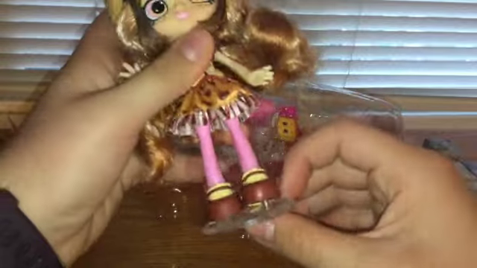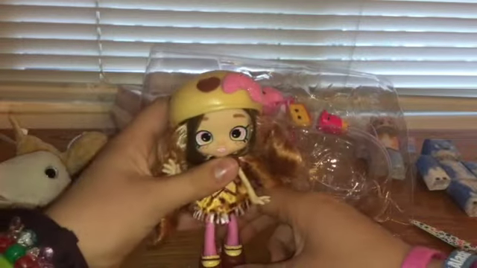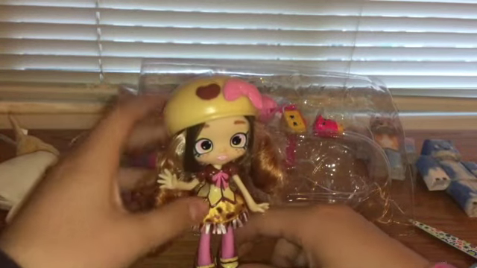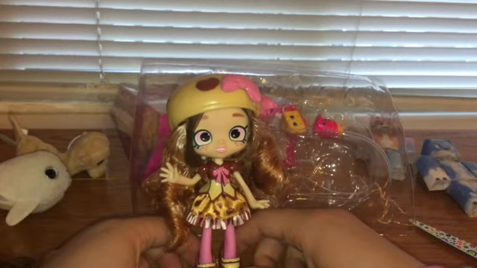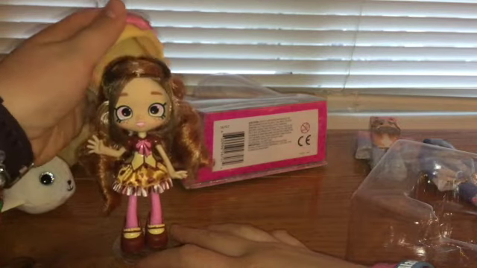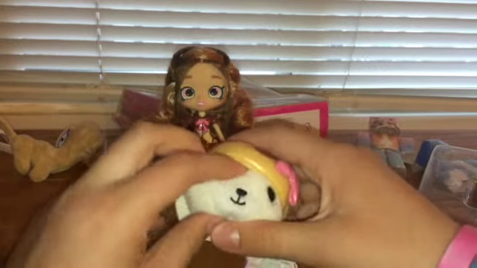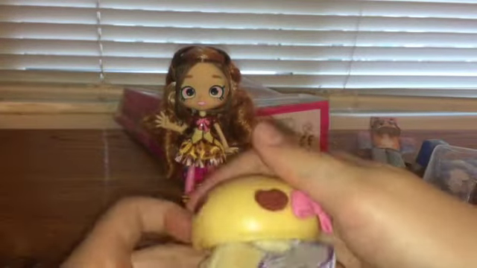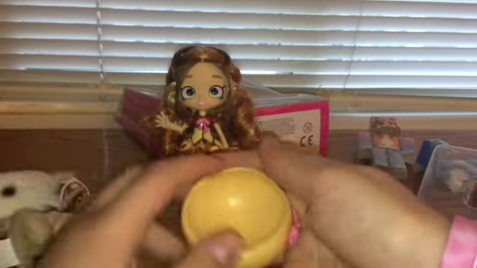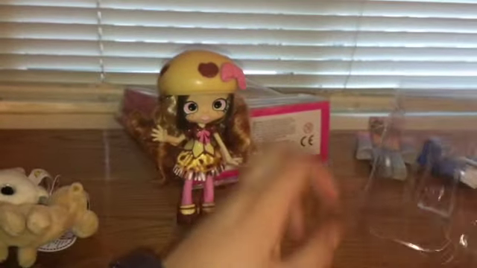Yeah, let's get her stand. Let's put her on her stand. Looks pretty good. Okay, let's stand her up. And yeah. Stay. Stay. There we go. Okay. Ugh, she's so cute. So cute. Okay, let's just put her hat back on. There we go. It reminds me of a strawberry shortcake hat.